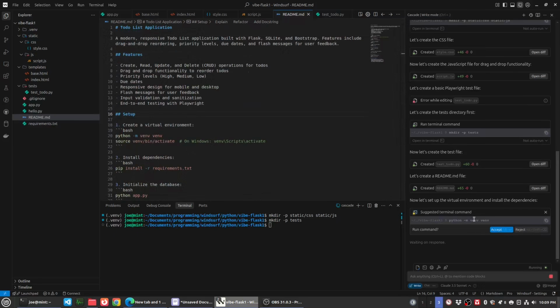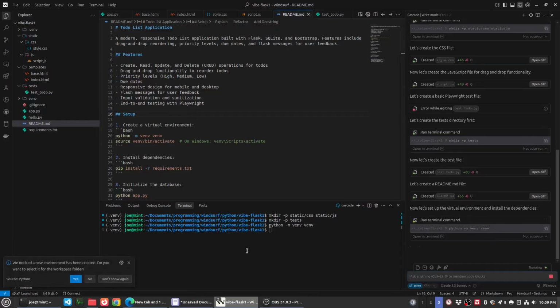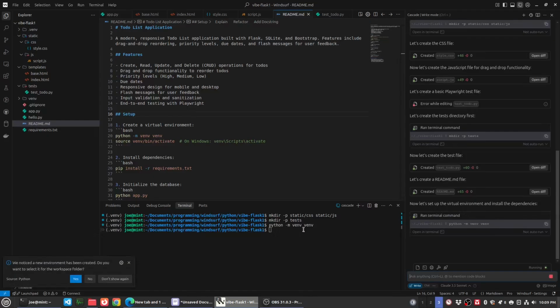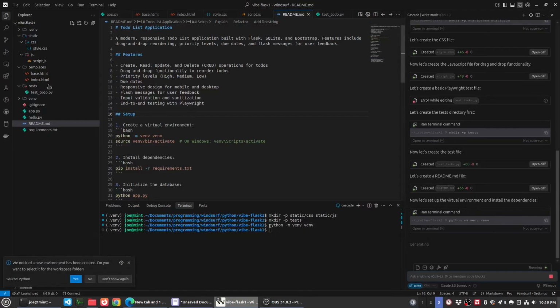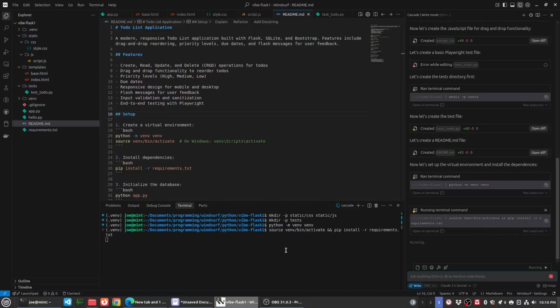Okay, gonna make sure we're using the virtual environment, and we are in there already, so that should be fine. Actually, it's trying to make a new one. It's trying to make one that is not .venv. That was not my intention. I should have caught that earlier, but okay, for our purposes, it's not the end of the world. I'll just accept it and let it go.